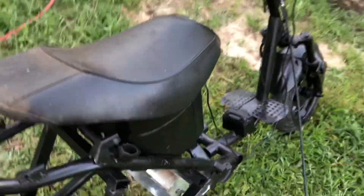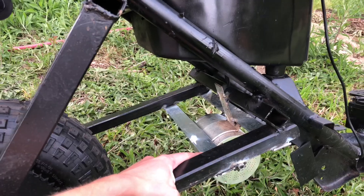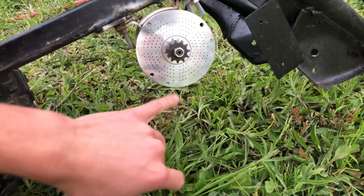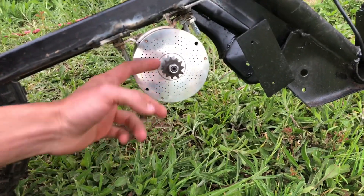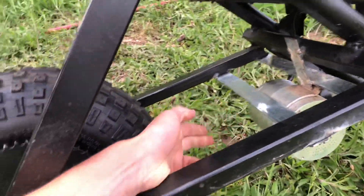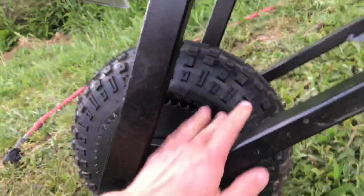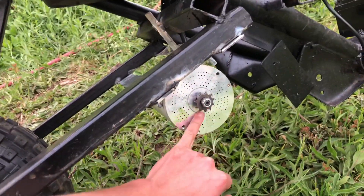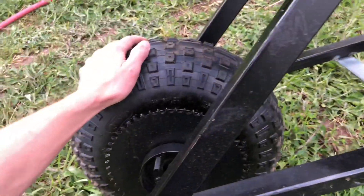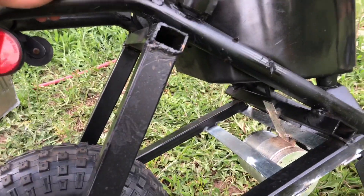Today I just finished mounting the electric motor that I ordered straight from China — I got it off AliExpress for about $270. It is a 72-volt 3000-watt motor. The plan is to have this sprocket go to a jack shaft, which will have a different set of sprockets to go to this wheel. Part of that is because this is a different type of sprocket than what's on the wheel and I was too lazy to change it. The second part is that having a jack shaft will let me change the gear ratios more easily, because I'm not exactly sure what's going to work with this size tire and the weight of this vehicle.